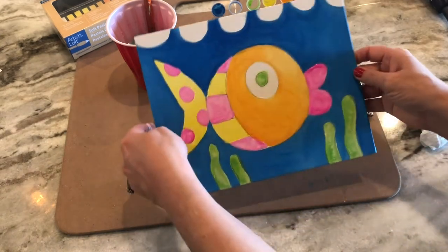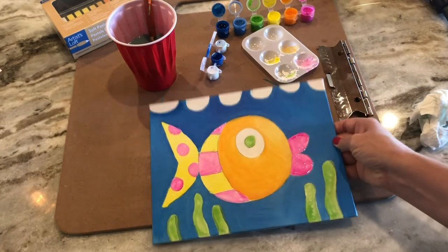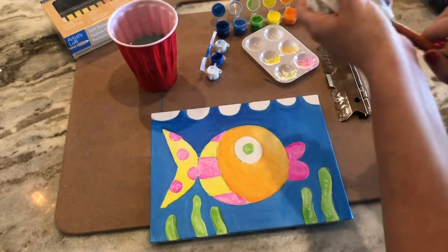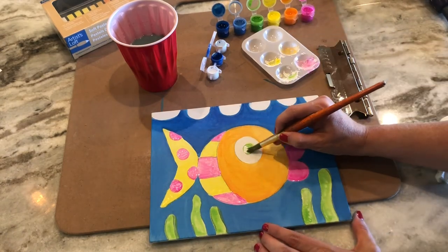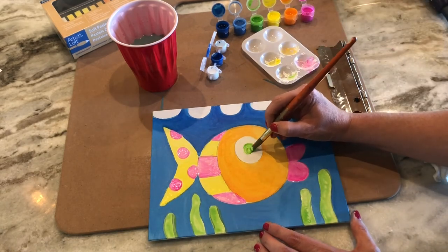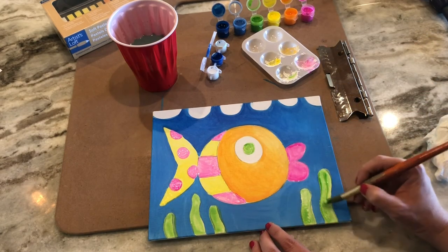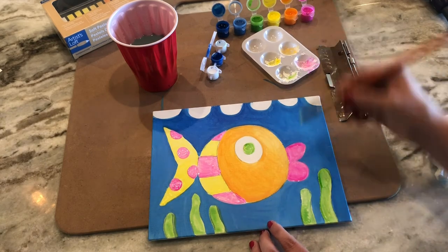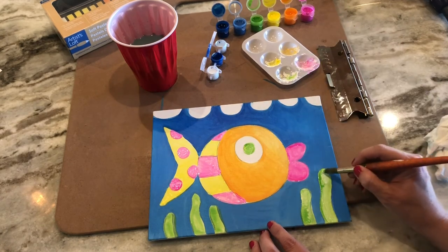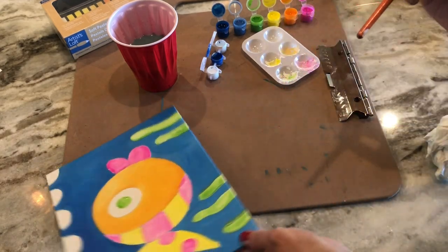Now, take a look at your painting. If there's anything that looks like it needs a second coat, then go ahead and do that. Like, I think right here on mine. And maybe right here. If you want to get to these down here, I would turn my palette.